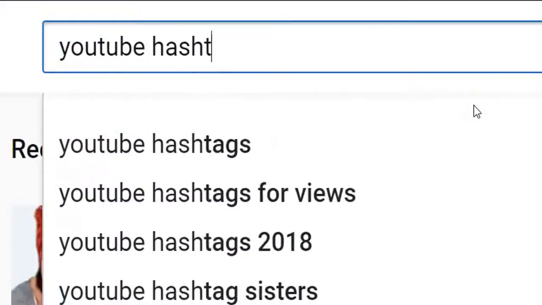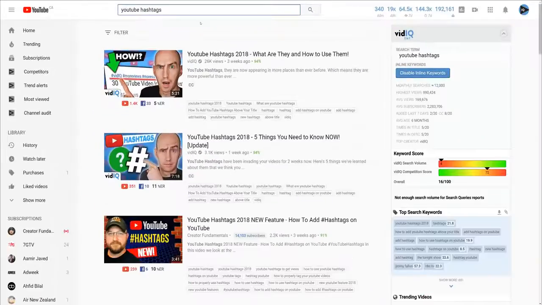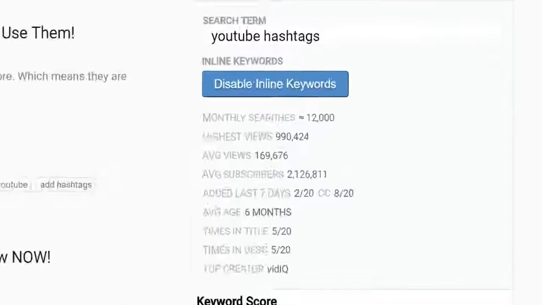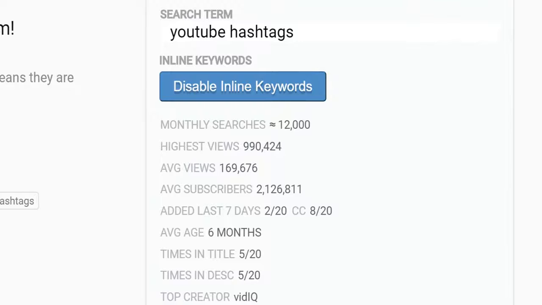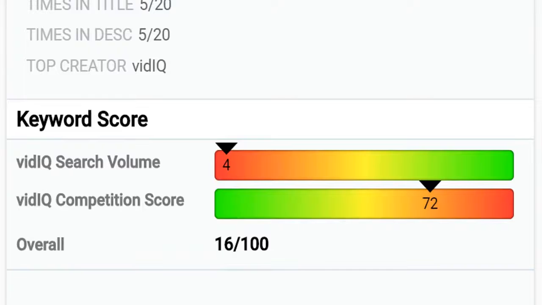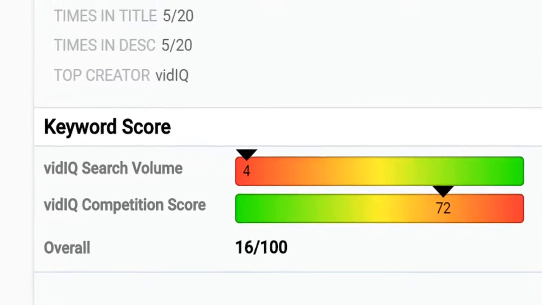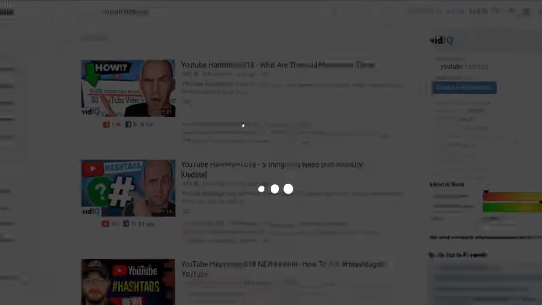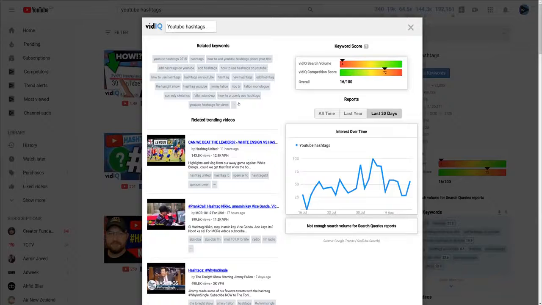When you perform a search on YouTube, vidIQ will add several key metrics to tell you what's happening behind the scenes. You'll be able to see monthly search volume and the performance of the top videos in that search term. The keyword score rates a term at a glance, weighing search volume against video competition. The higher the score, the more valuable the keyword is to produce video content for. vidIQ will also reveal the tags for each video, and you can click on these tags to launch our keyword inspector for even more insights, including interest over time for each keyword.